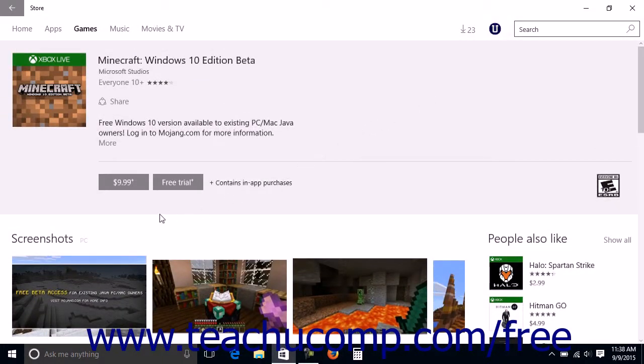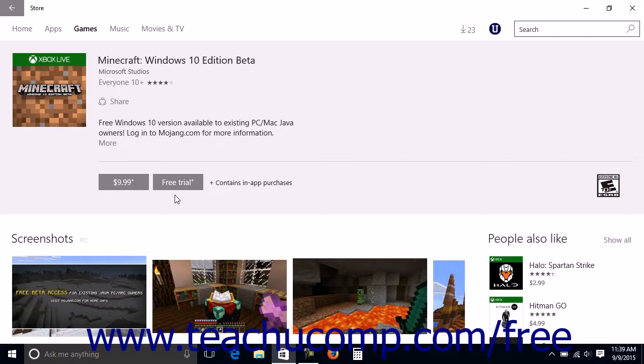To download the app, click the Free button, the Free Trial button, or the button that shows the price of the app within the page. You will need to provide some form of payment to download and purchase a paid app. Paid apps will then open a screen where you can confirm the purchasing method or cancel the purchase. Free apps and free trial apps will simply begin to immediately download and install themselves on your device.